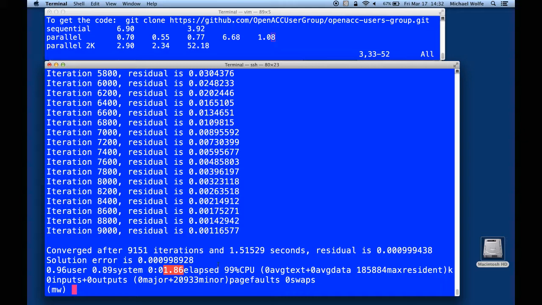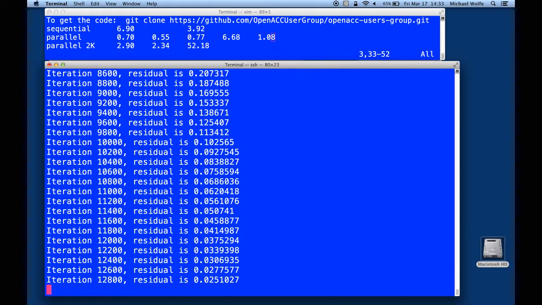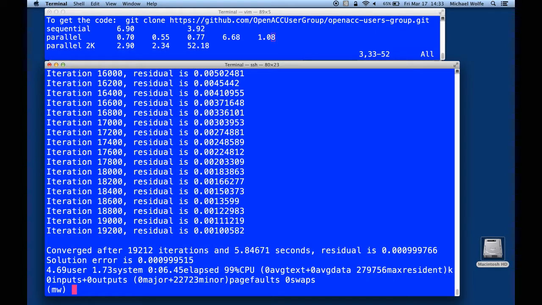That's pretty good. The sequential program on the 1K by 1K was taking almost 7 seconds, and we're doing 4 times as much work, significantly faster. What happens if I double it again? So the 4K by 4K, you can see it takes longer to do that matrix vector multiply. It's an n-squared operation. But the whole thing finishes in less than 6 seconds. So the sequential program took almost 7 seconds to do a 1K by 1K. Now I'm doing 16 times as much work on the GPU in even still less time.